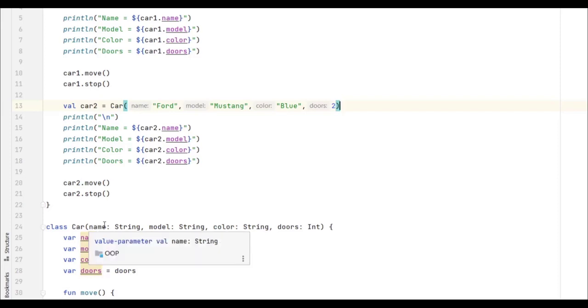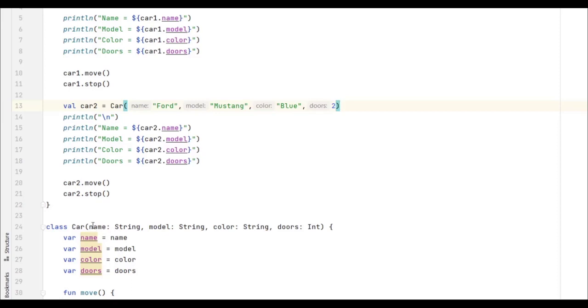And the difference between the properties and parameters is that the parameters, respectively those that we define in the header of the class inside the parentheses here of the constructor, are not storing the state of the class.